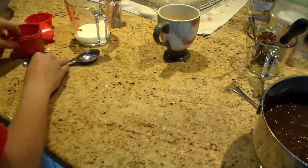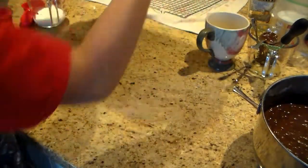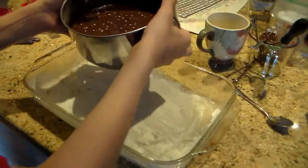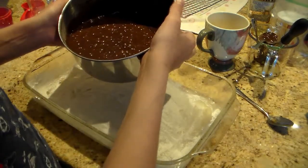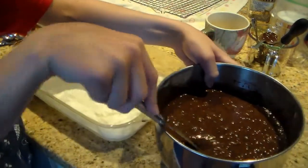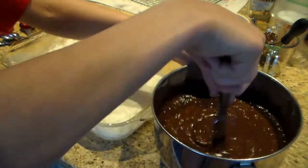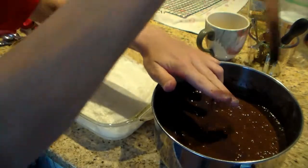So finally, it's time. It's time to make the masterpiece look good. Alright, so here we got our pan. Now, pouring it in. Make sure we didn't forget anything. Mix until smooth. The batter will be thin. Let's make sure the batter's thin. Put it on a knife real quick. Looks pretty thin to me. Alright, let's get all that off.